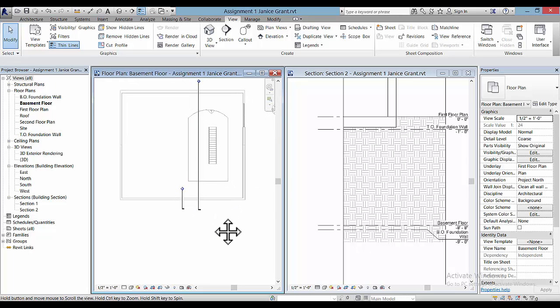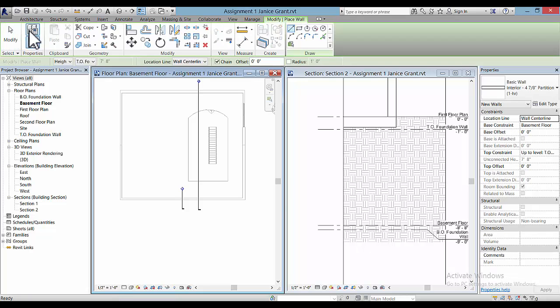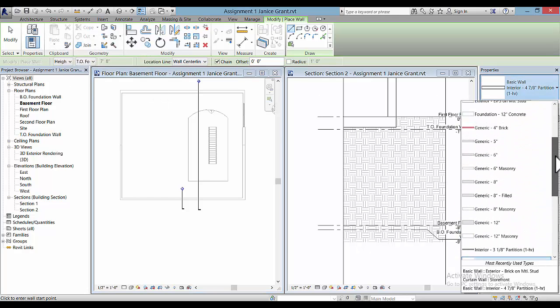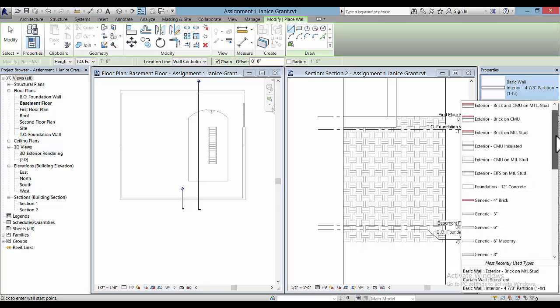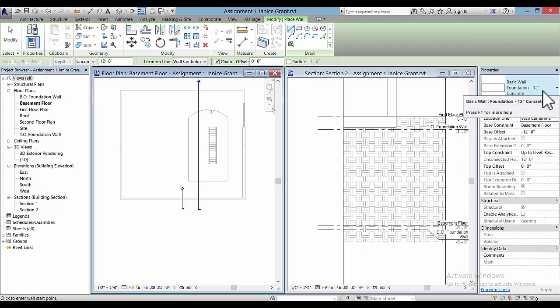So now we're ready to go to the Architecture tab and click on here the Wall tool that we've been using, and you'll notice in this drop down of walls we do have the foundation 12-inch. If we pick the foundation 12-inch, it's not exactly what we need. We need a 10-inch foundation.